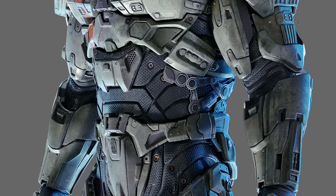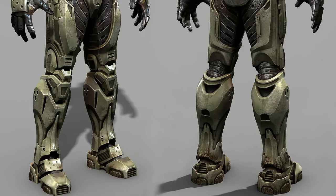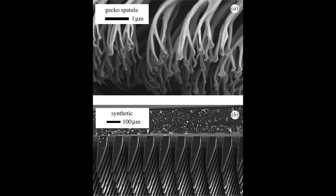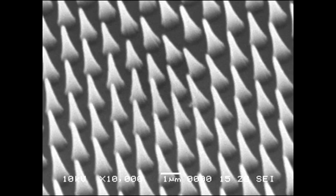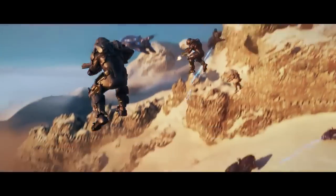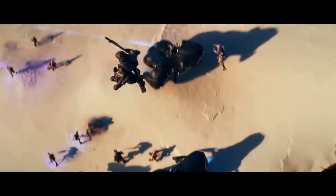The boots consist of 15mm thick soles secured by a foot-covering hinge-locking bolt and are the foundation of the substructure track, connecting directly to it and channelling weight into the floor. The boots also contain strong electromagnets, allowing a Spartan to connect to the hull of a ship in zero-g, and a boot tread called gecko grip — a biomimetically designed traction system allowing sure footing on even the most slick surfaces. The leg armor consists of two major plating sections covering the lower and upper leg, with a third piece protecting the knees. The lower leg contains reinforced piezoelectric bladders which secure the ankles and lower legs to prevent impact injury from high-elevation jumps.